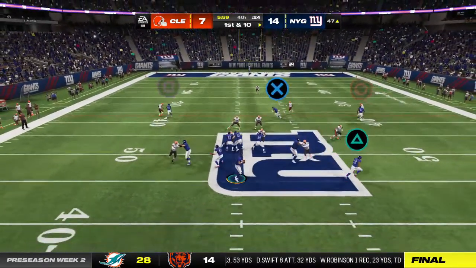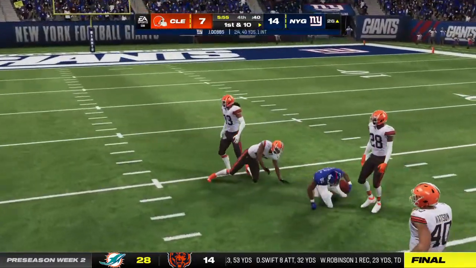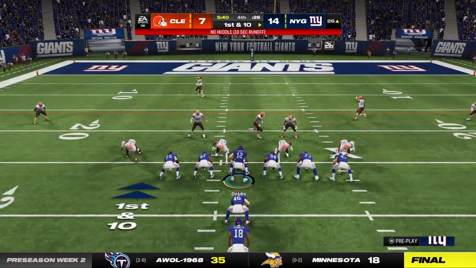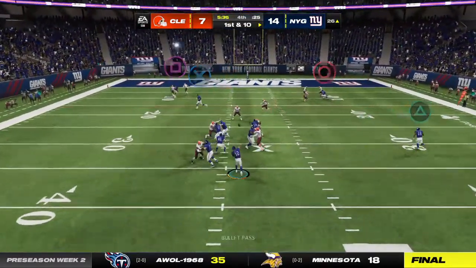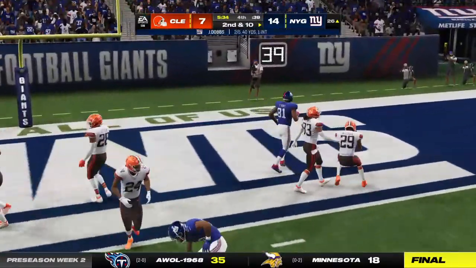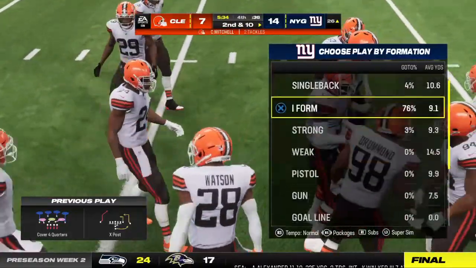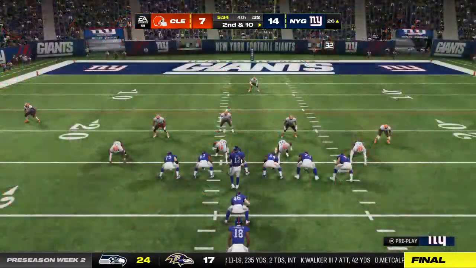On 1st and 10, Dobbs. Got a man over the middle, and it's complete. Dobbs looking to throw on 1st down. And that is incomplete. This has certainly been a physical game so far. Limited scoring opportunities for both sides. And there's another chance that goes unfulfilled.